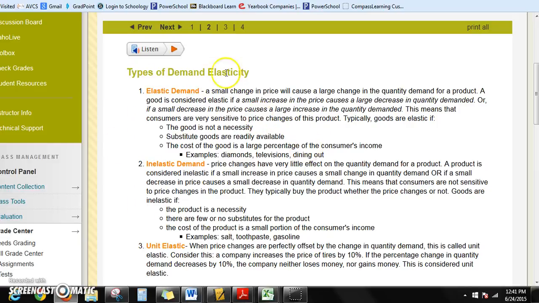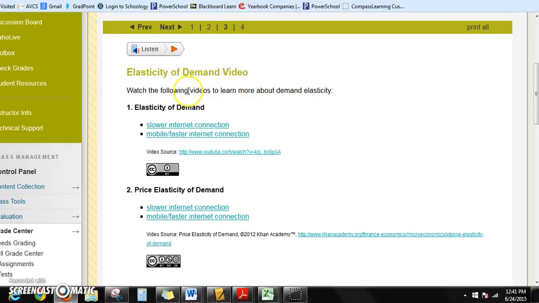Here's a further explanation on the key terms, which again, I highly recommend jotting down notes on these. And then you've got a couple of videos that you can watch. Now, the price elasticity of demand video right here is from Khan Academy, and it's a little overwhelming. I think it's a great video that shows how to figure out the percentage change, but it can be overwhelming because it's a lot of math. You won't be determining those in any of the questions that you have on the quiz or anything, so it's just something that's good to look at and see how those figures are found.